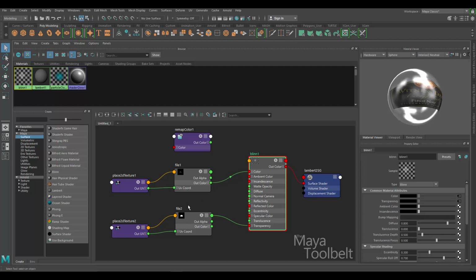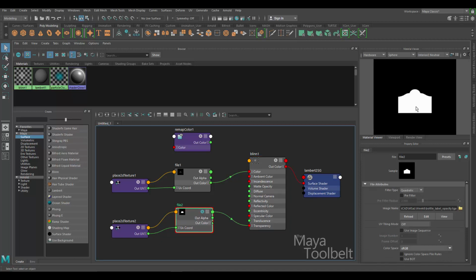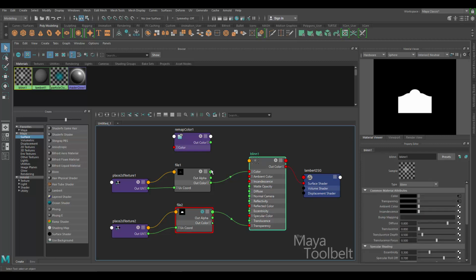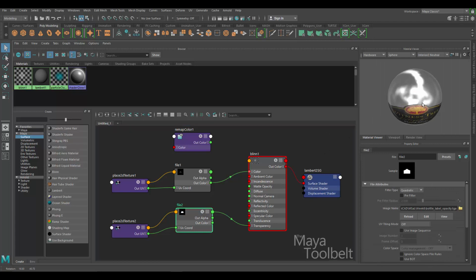So what we can do is use this transparency texture, and I'll solo it again so you can see it. Wherever it's white currently is where it's opaque, wherever it's black it's transparent, right? Well, we can use this same texture to drive or mask our specularity, so that everywhere where it's white, the material is shiny, and everywhere where it's black, the material is not shiny. Therefore everywhere that the label does not show up, you do not see this specular shine happening.